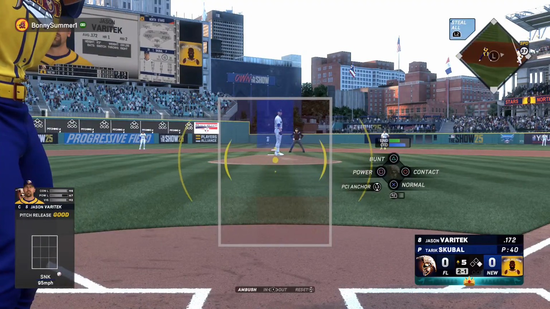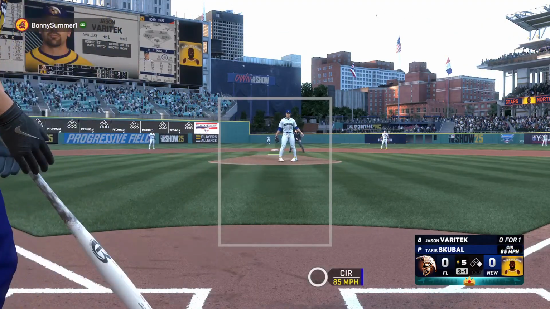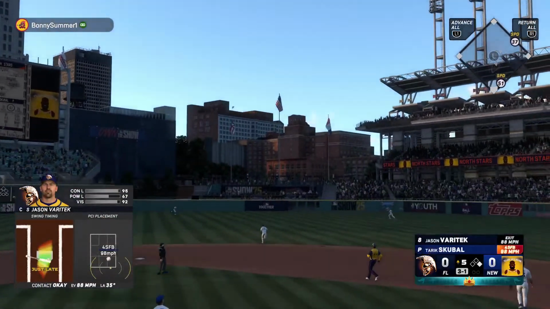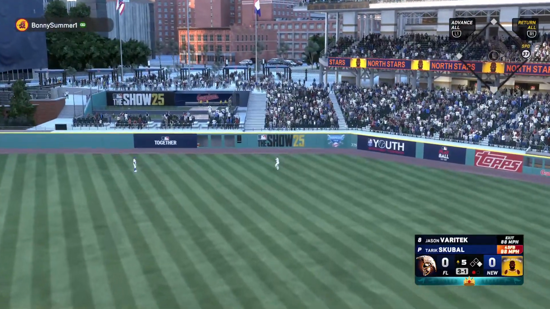Way to lay off that pitch down. Next offering is down low. On this count, runner not known for his speed, but I think you got to put him in motion. Try to avoid a double play here. Trout on his horse. And there's one down.